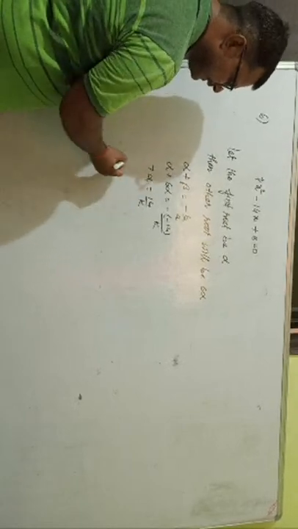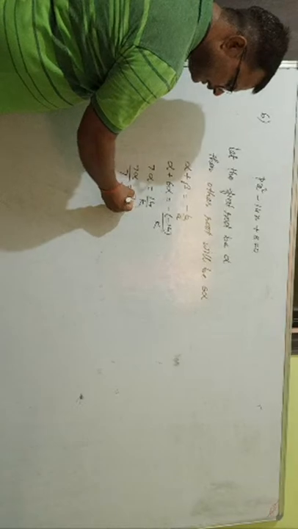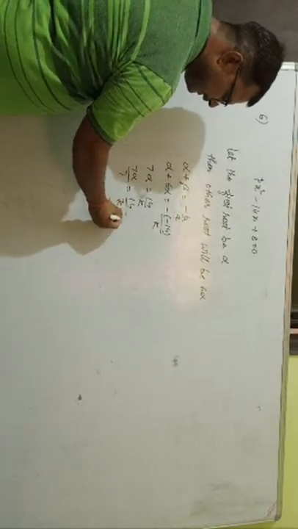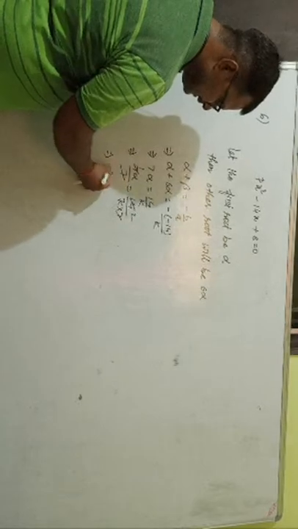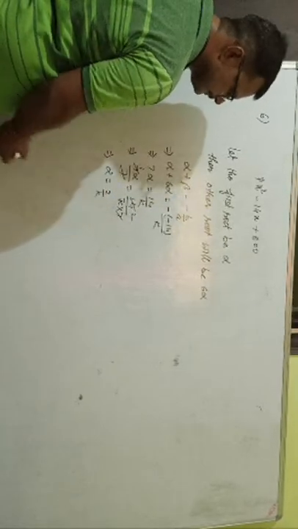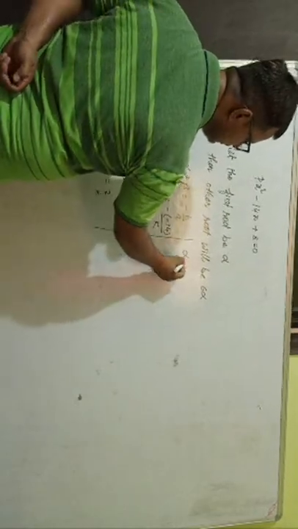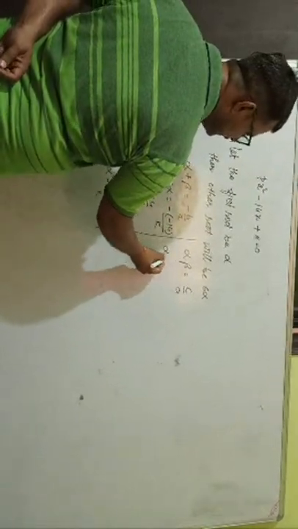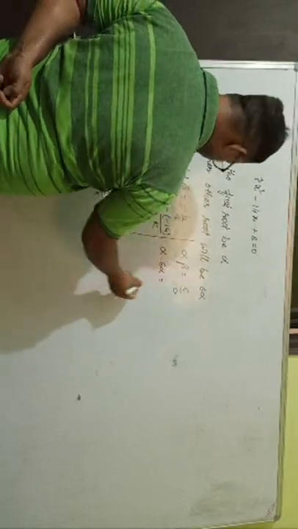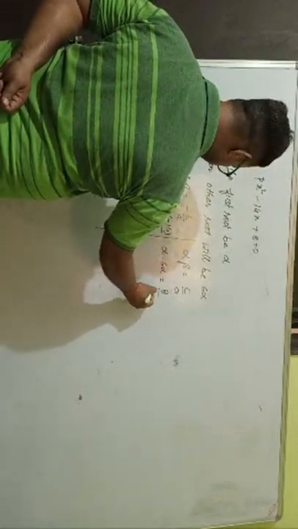Now you can reduce both sides by 7. 7 alpha upon 7 is equal to what? Can you speak? Here 14 upon 7, this will cancel 2 times, this will cancel 1 time. You have to put implies. It means alpha is equal to 2 by k. Another relation you know: alpha into beta is equal to c by a. Here alpha is alpha and beta is 6 alpha. What will be here? I hope you can say, 8 by p. I have made a little mistake here. Here you have to write p, not k.